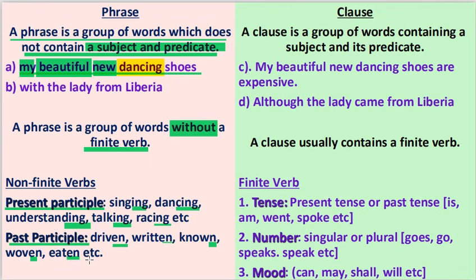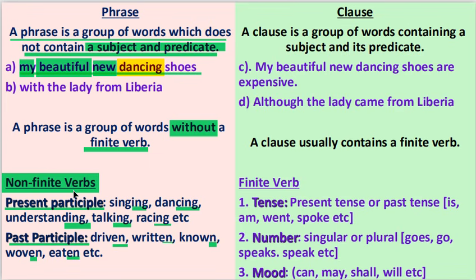All of these verbs, and even some regular verbs that end in ed in their past tense and their past participle, it might be difficult to differentiate between their past tense and past participle because they both end in ed form. Those ones too, when they are in past participle and they are used in isolation, are non-finite verbs. So why are they non-finite verbs? Now let's talk about the reason. The first reason they are called non-finite verb is because they do not show tense. We do not always know whether they are present tense or past tense. That is the first reason.